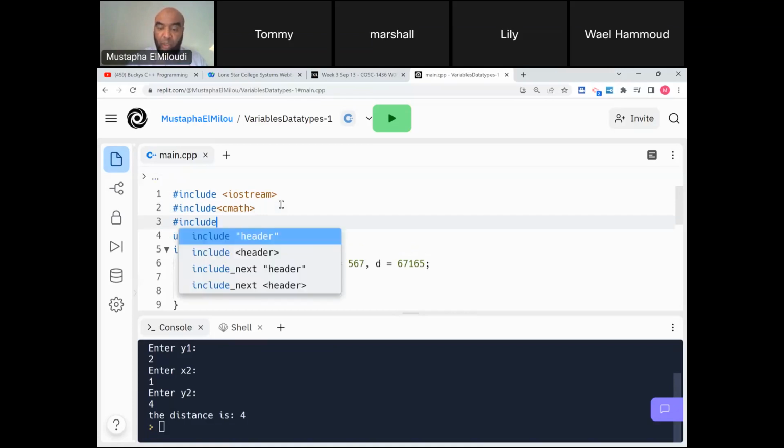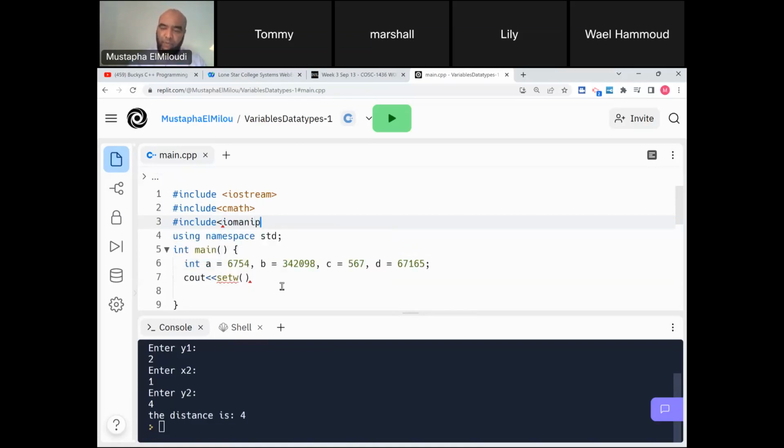Sometimes you have to include this to be able to take advantage. See, it's underlined. That's because something is missing. So we're going to use iomanip. Of course, you're going to be using them a lot, so you're going to remember iomanip. So setw, what does setw do? That means set the width. Every number or every column, I'm going to give it a certain number of spaces. It's like when you go to a computer lab and sometimes you see 5 computers and they say reserved. Or you go to a restaurant, this table is reserved. It doesn't matter how many people show up. They say, no, these 10 tables are reserved.